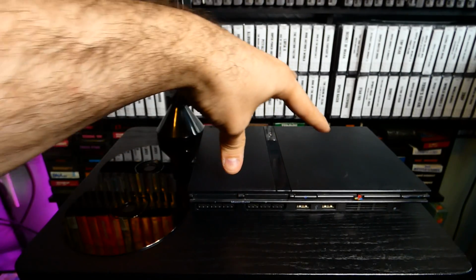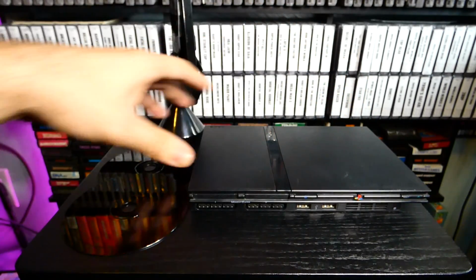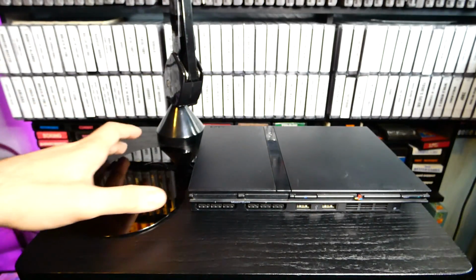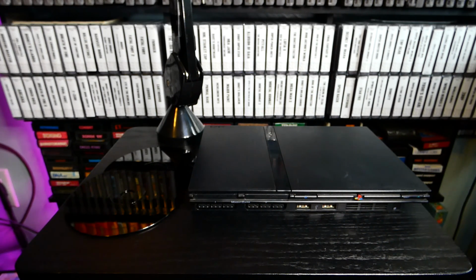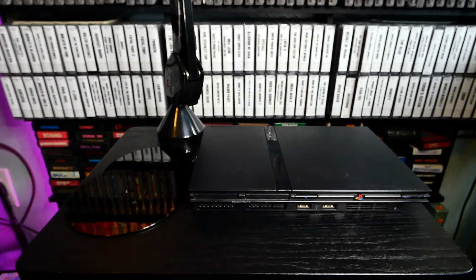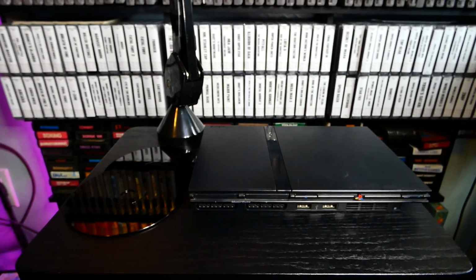The two PS2s I paid for, this one I can't even play games on. I'm not even gonna bother trying. It destroys discs. This is horrible. And the other PS2 I can play games on, but it heats up, and I've had it freeze a couple of times on certain games, especially PS2 games. I've never had such bad luck before. Usually when I buy something, it ends up being either good or bad. This was such an incident that it stretched for a couple of months, all the way back from June all the way to now. And it's almost September, and I'm still dealing with these issues.